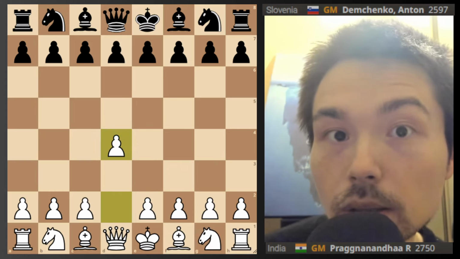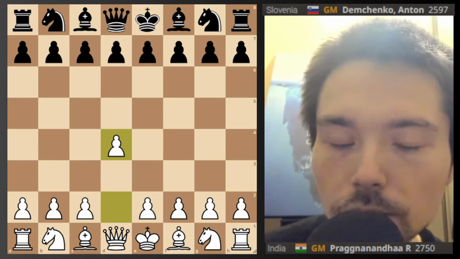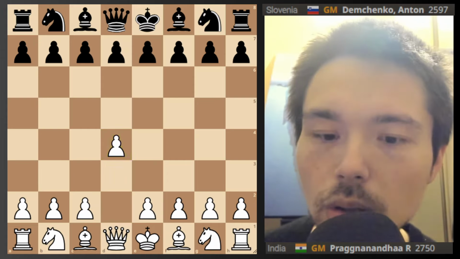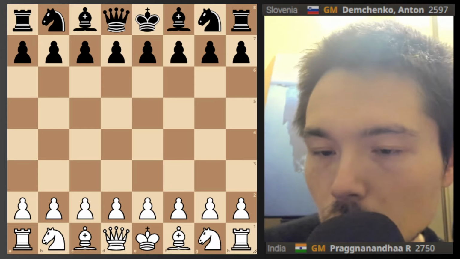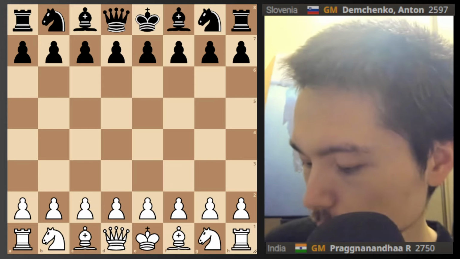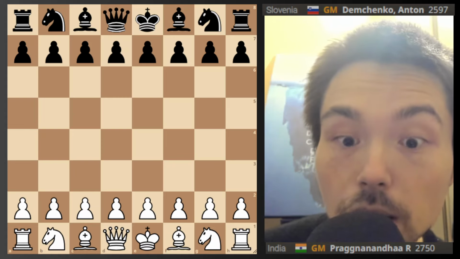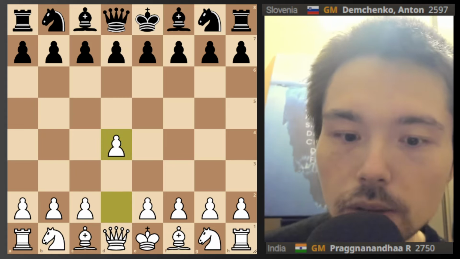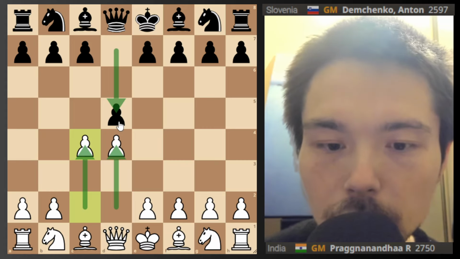From Queen's Gambit to Endgame Mastery, how does Pragg finish off a top player from Slovenia? That is the point of this video. You're going to learn how to play the Queen's Gambit from the white side, and then there are going to be so many beautiful tactical moments, which I will explain. Here we go. And you can use this from the white side. d4, d5, c4. So what is the Queen's Gambit? You play c4 and then you offer this pawn, and that is exactly what happened in this game.